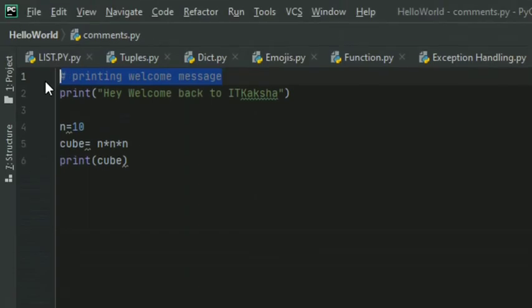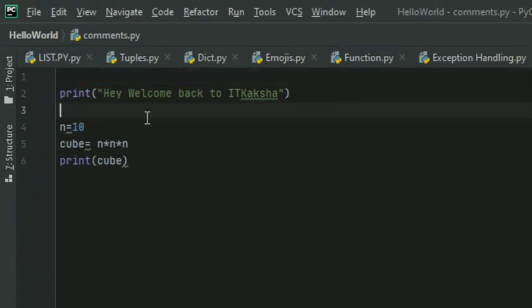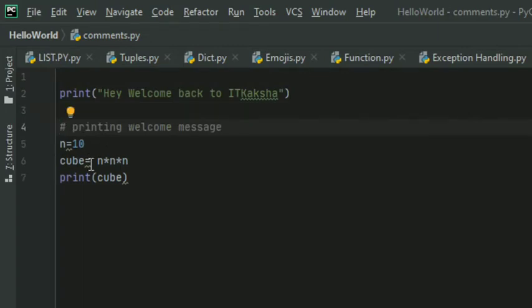Okay, so here your comment can work. Even though it's a very simple one, it's not necessarily true that everybody understands what your code is doing. Why are you calculating the cube, or something? So what you can do is write: calculating cube of a number. Very simple one. Okay, so here what you are telling the other programmer is what the below line of code is doing. Okay, so this is how you can define comments in Python.